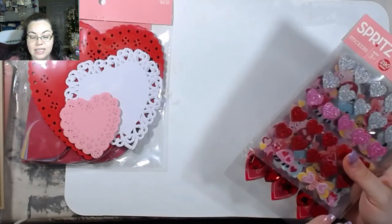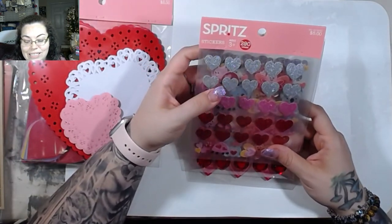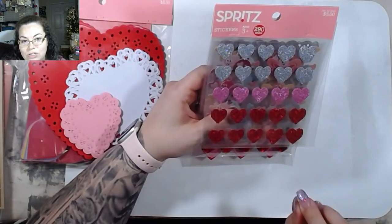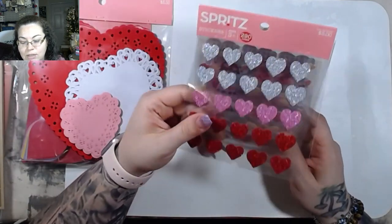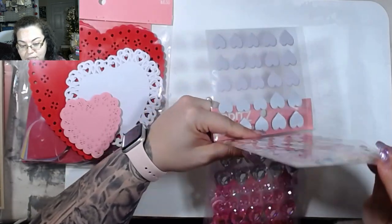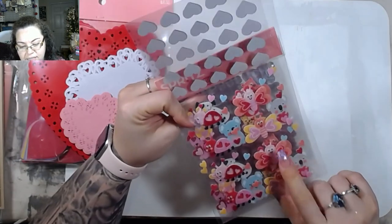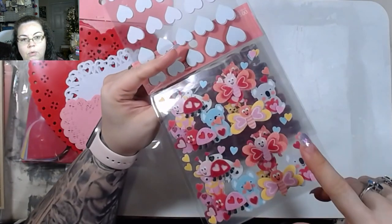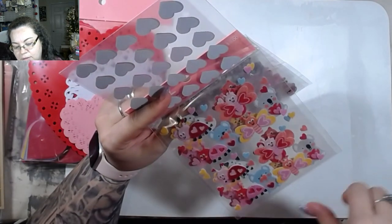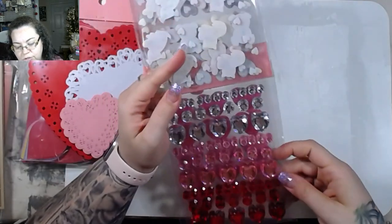And then the last thing that I got at Target was actually a giant sticker pack. This is 290 pieces for $5. So each one has two sheets in it. So this one here, there's two sheets of this. This one here, there are three different sheets in this one. So instead of having one sheet, there's three different ones. And then there's two sheets of these.